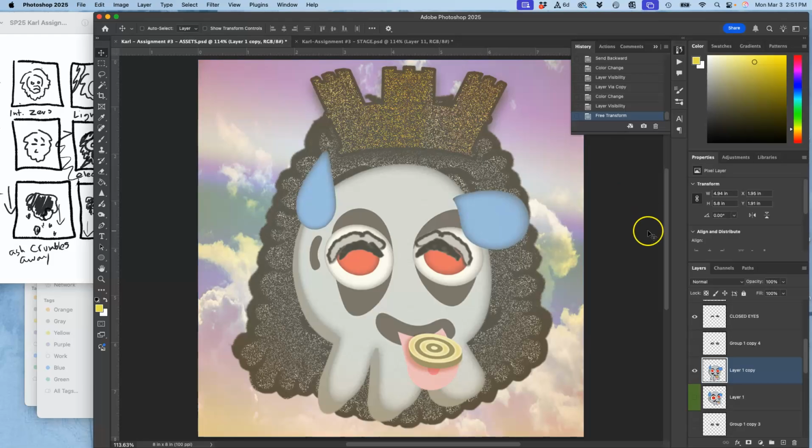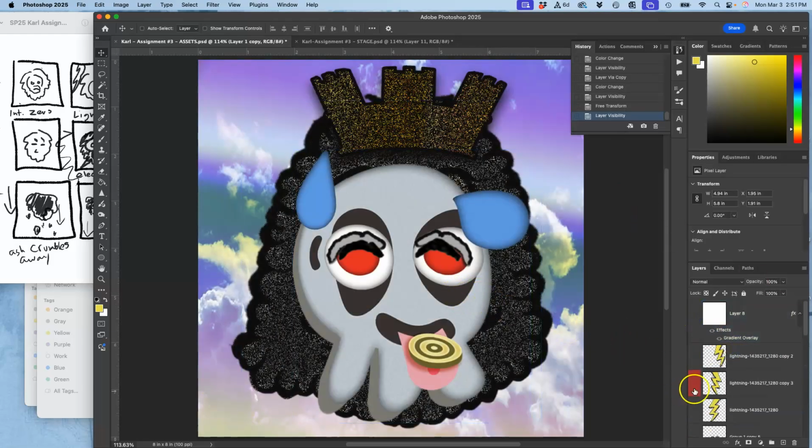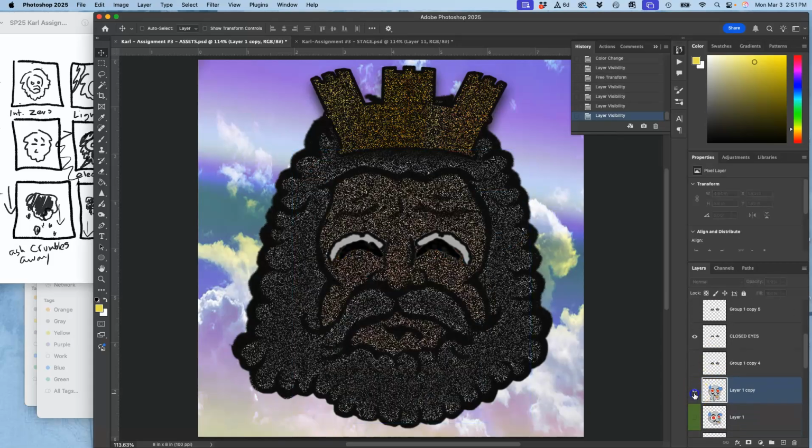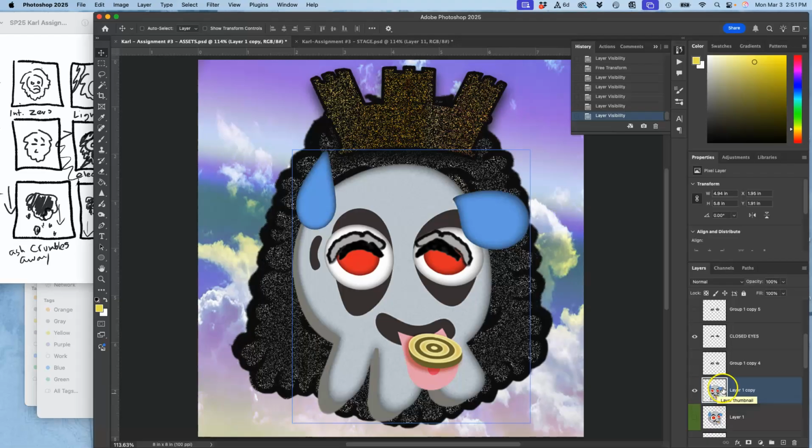All right. So now, I'm going to turn this off for now just so I can see it clearly. Instead of using the full skull at the full dimension, I have to get rid of the tongue. And I can do this pretty quickly just by, this is on a duplicate, remember? So actually maybe I'll make another duplicate just to be safe. I'm just going to lasso around the tongue.